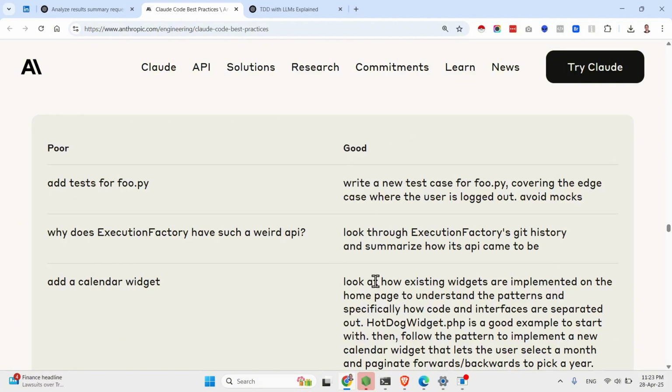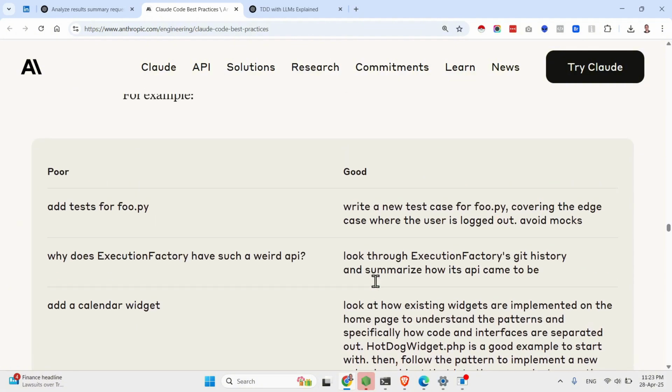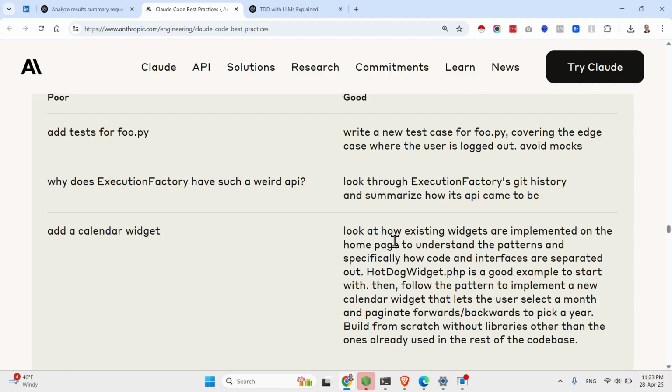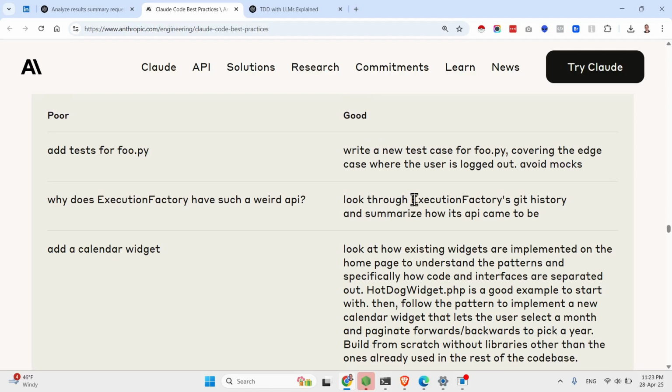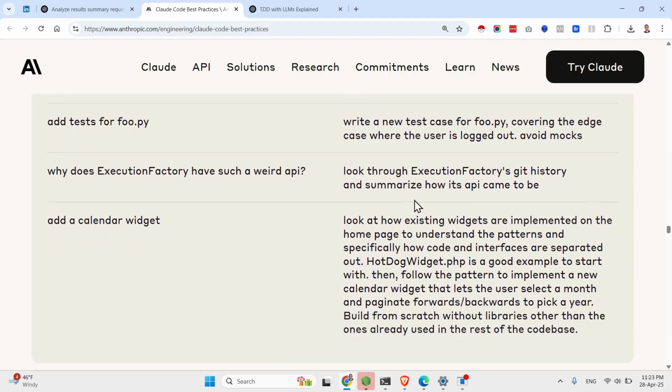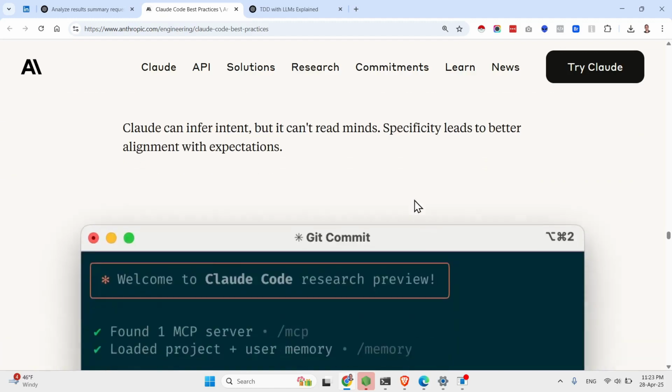I think these examples showcase more or less the amount of lines that need to be incorporated into different instructions. You don't necessarily always need a very long and detailed prompt.